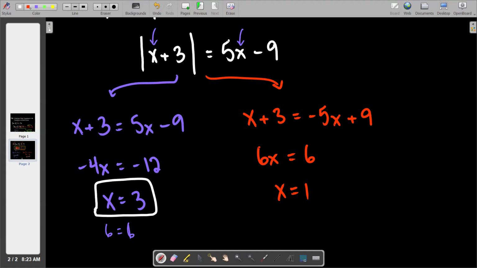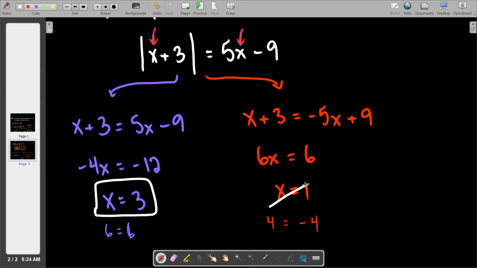And then we're going to change these little arrows up here to red now because I'm a big color coder. I'm sure you have long since figured that out. So if you go where the red arrows are, we change them into ones. What is 1 plus 3? What's the absolute value of 4? So I'm in a holding pattern now, just waiting to see what happens. On the right-hand side, if you replace this x, what's 5 times 1? What is 5 minus 9? 4 does not equal -4. Therefore, this one is no good. And it has one solution. His name is x equals 3.